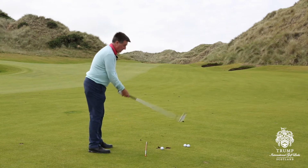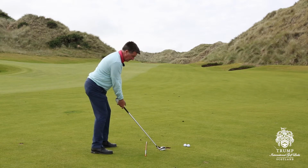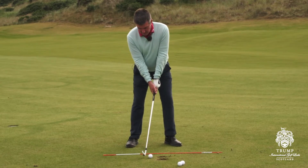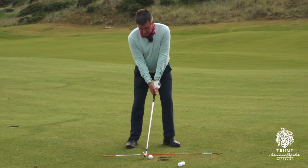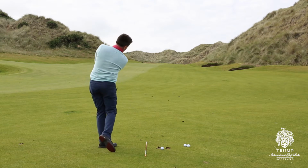So this would be my regular posture, ball position, weight fairly standard, 50-50, but I'm going to play the ball back, one ball in the stance, and put some weight to the left. So now the shaft leans a long way forward, it's de-lofted the club. So the best way is to actually put the brakes on the finish.